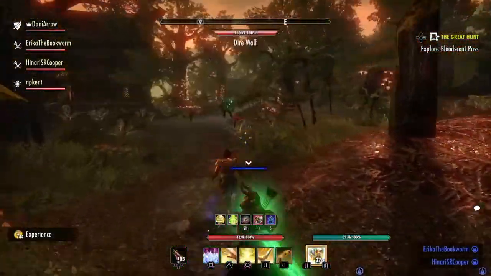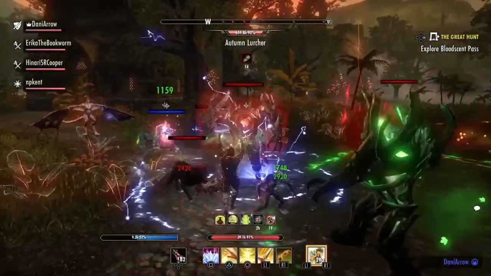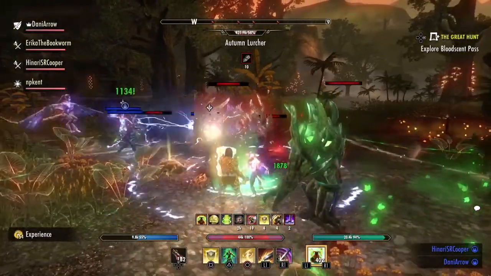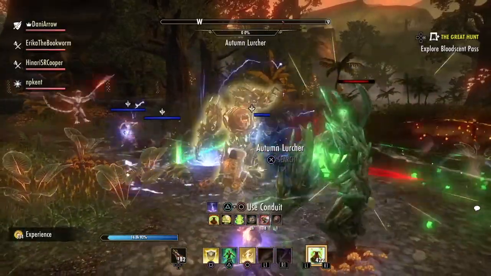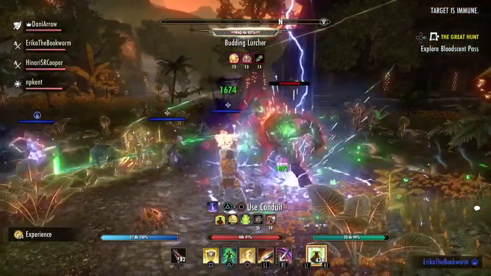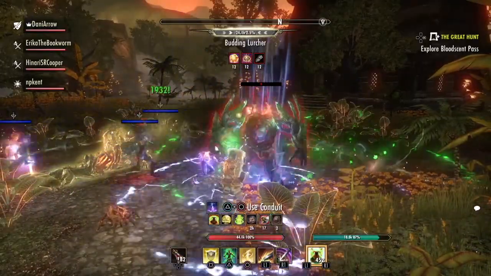And for the next boss, or actually I thought it was the next one, but it's the one after the next one, I did slot Vigor on the front bar instead of Honor the Dead, because there's a lot of fire damage going around and a lot of archers shooting at me. So that's where I went a bit selfish with my burst heal. But we did it all right anyway.